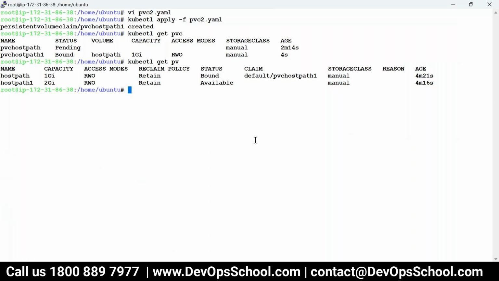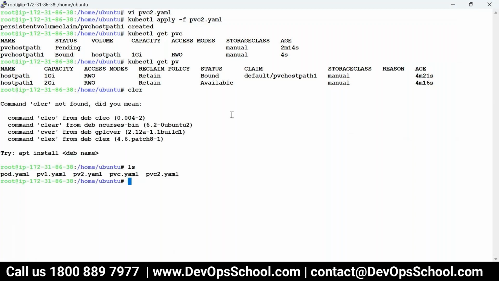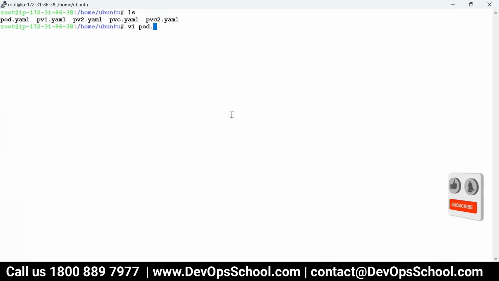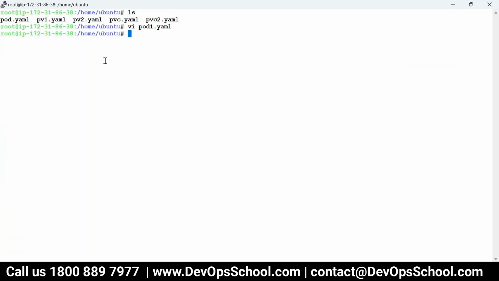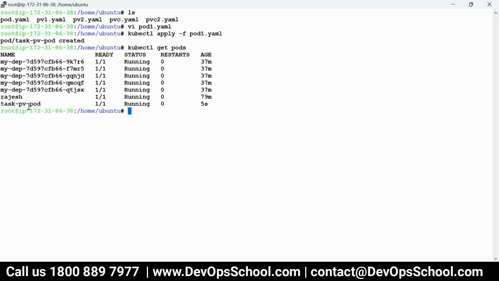So guys, pod, which you know, pod1.yaml, and here you have pvc1 and stuff like that. Done. And kubectl apply -f pod1.yaml, enter. kubectl get pod, the pod name is this one, and kubectl exec ls in this pod.